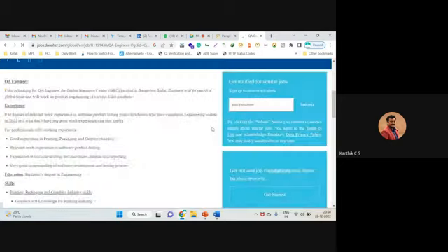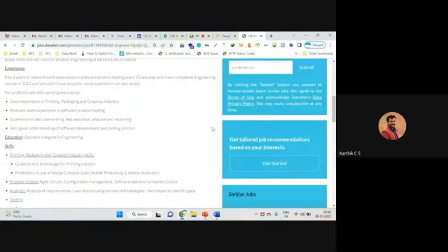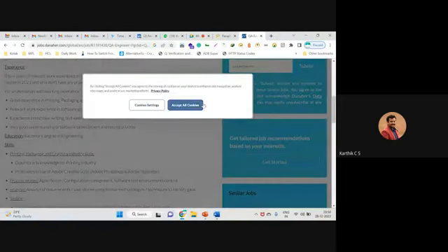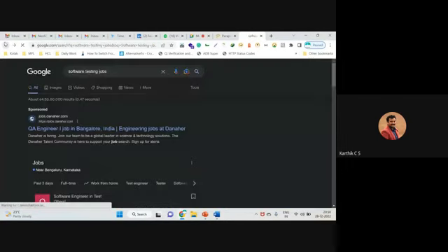I am just getting inside. See, here they mention good experience, good understanding of software development. They have clearly mentioned it. Let me go to another one.